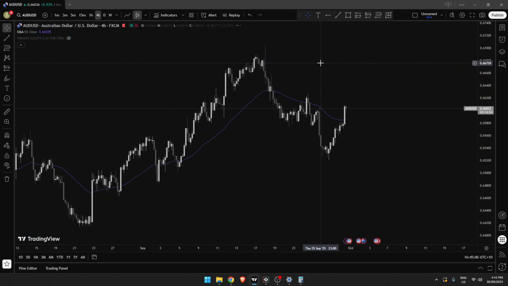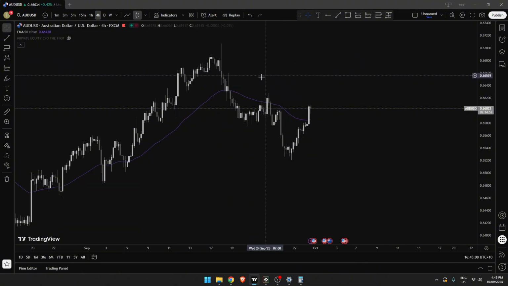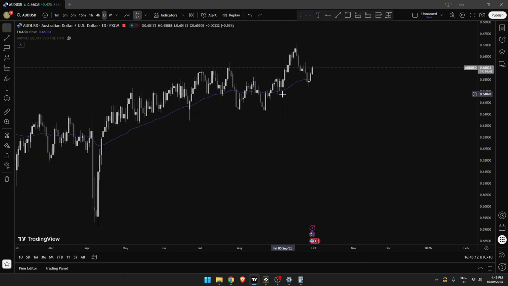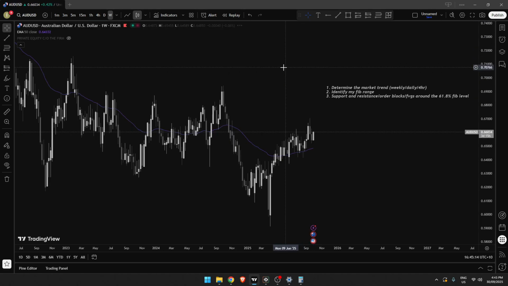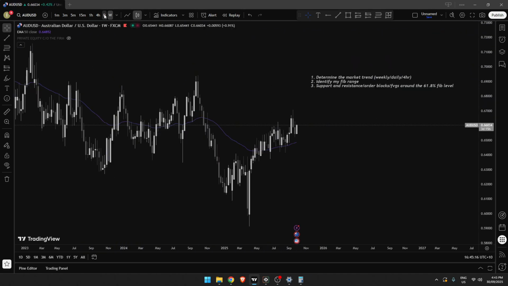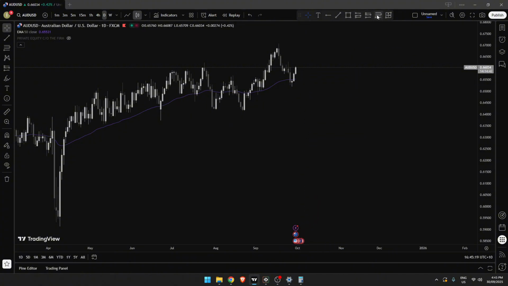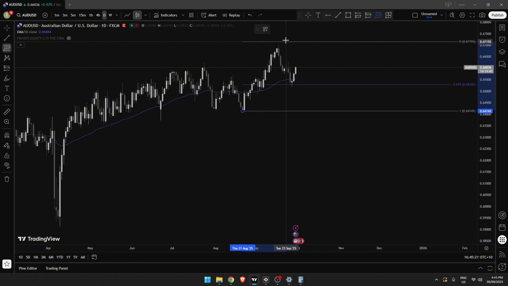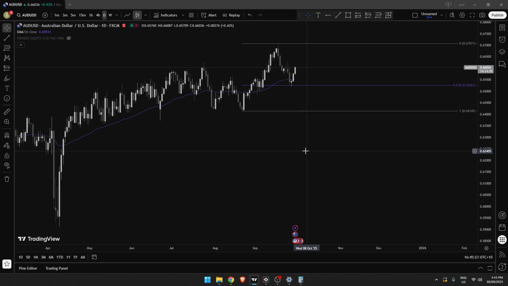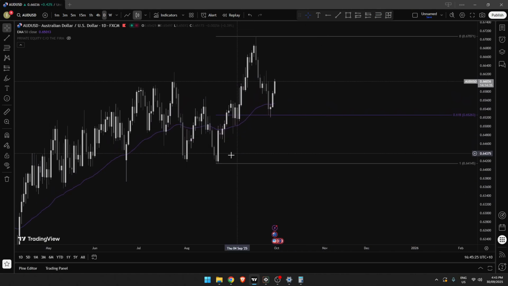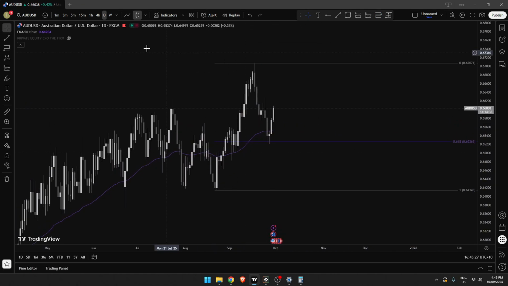And the 4-hour most recently has swapped to bearish. However, my main two confluences, especially if I'm drawing a daily Fibonacci range, are the daily and weekly. So to show you what I mean is, on the daily chart, I draw my Fibonacci range from the most recent swing point in line with the trend. So it's a nice bullish Fibonacci range that broke the structure to the upside, as you can see here.